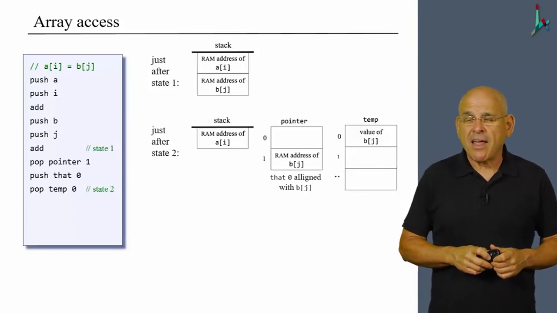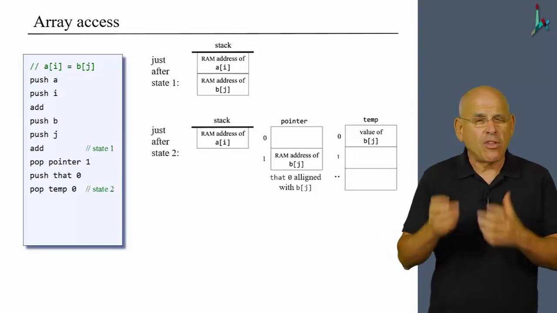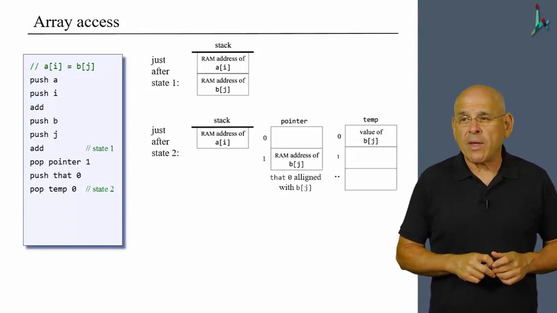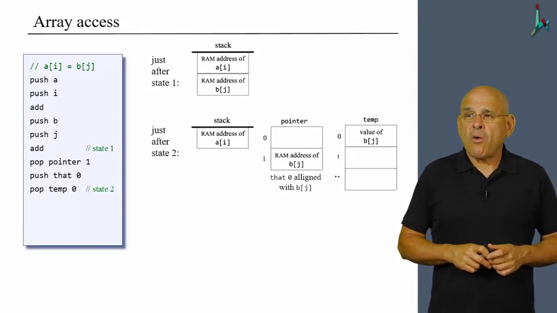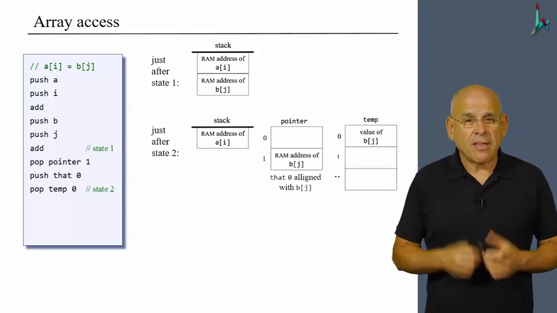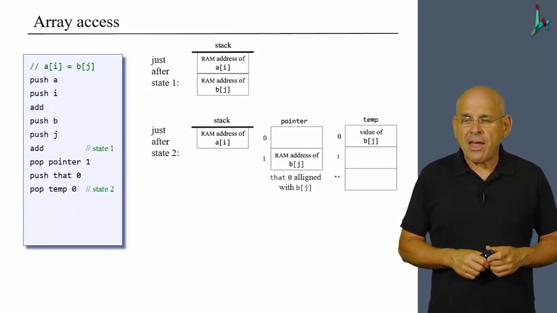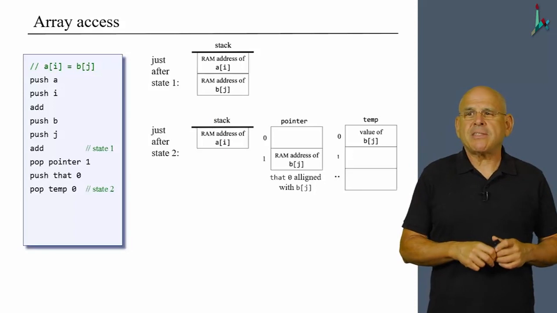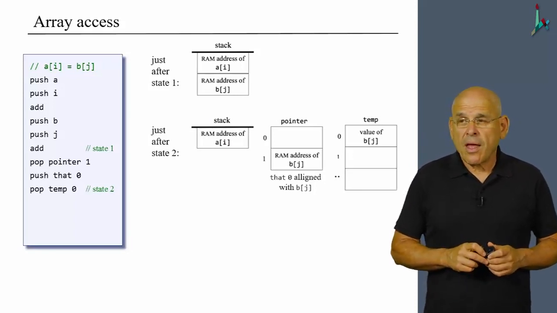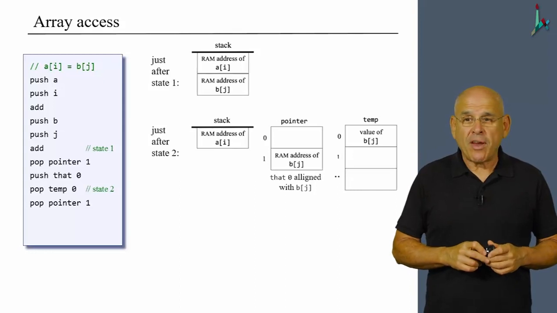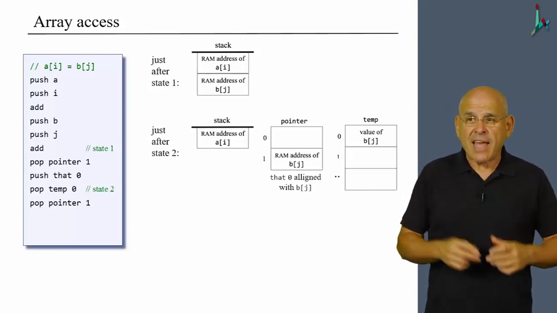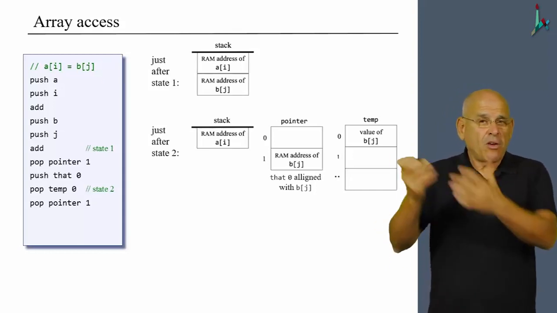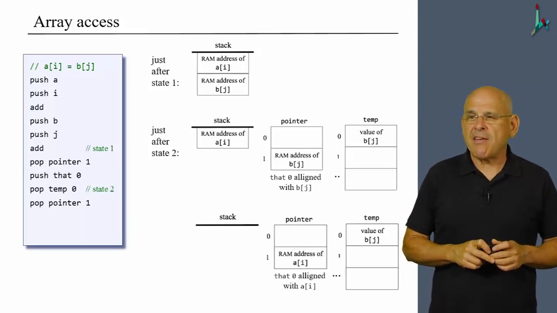So this is something that we haven't done before in the course, I think. We haven't used the temp segment yet. So now you see an example of why we need it. So we use temp as a temporary variable that now contains the value of b[j], and this will be the picture of the VM segments after state 2. Well, now that we did all that, we're actually home free, because we can now take this address of a[i] and pop it onto pointer 1 safely, because we used temp to save this value.